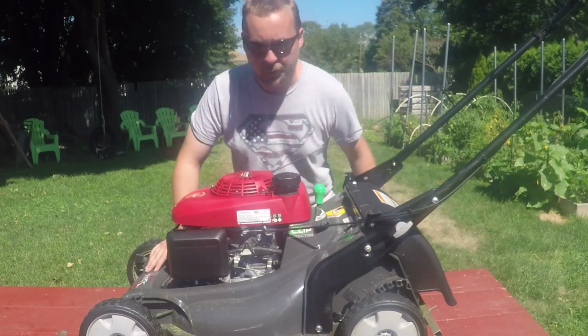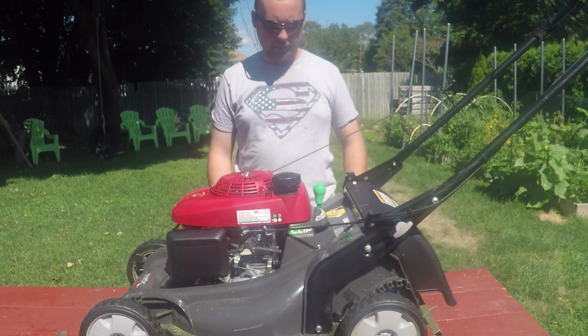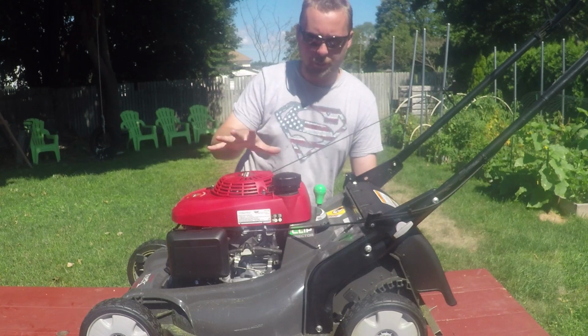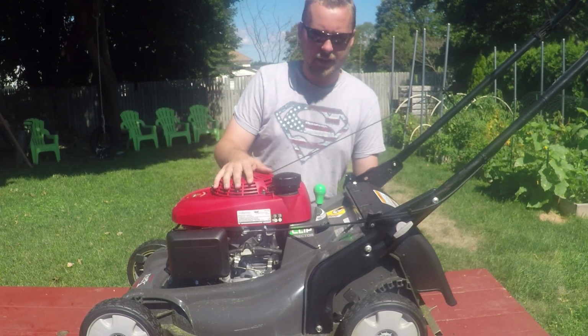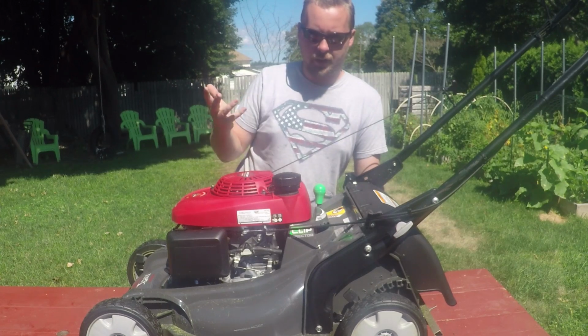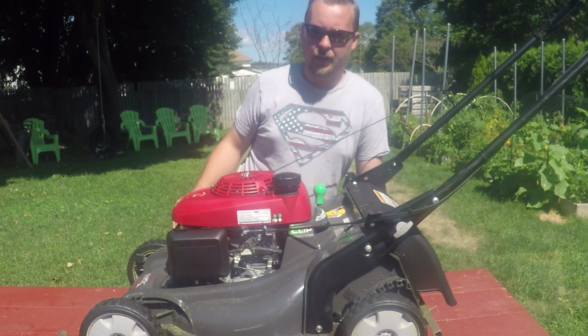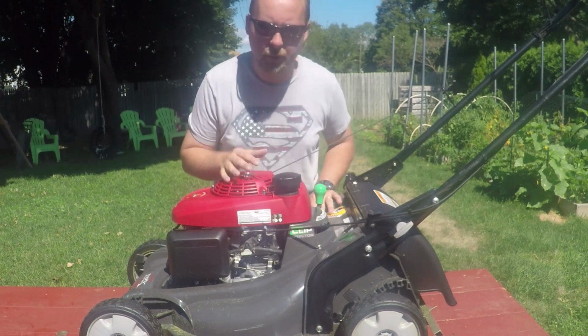Alright guys, here's my official review on the Honda HRX217. Now, I opted to get the most basic version because it's got the least bells and whistles. To me, I just wanted the good engine and the good cutting system, and that's what I got. I'm going to go through the cons first because most people do the pros.